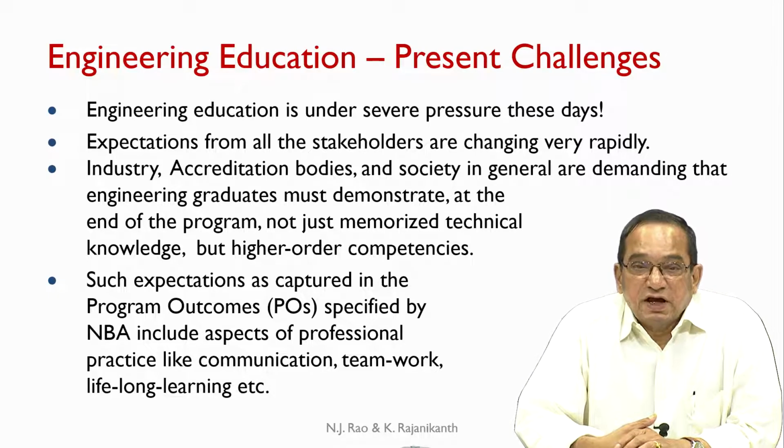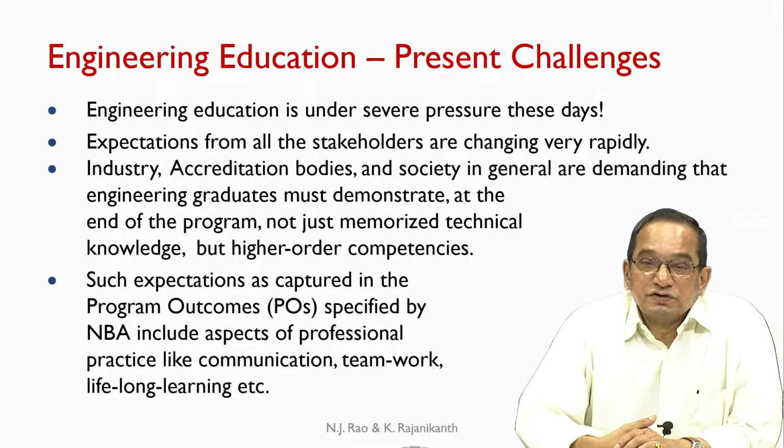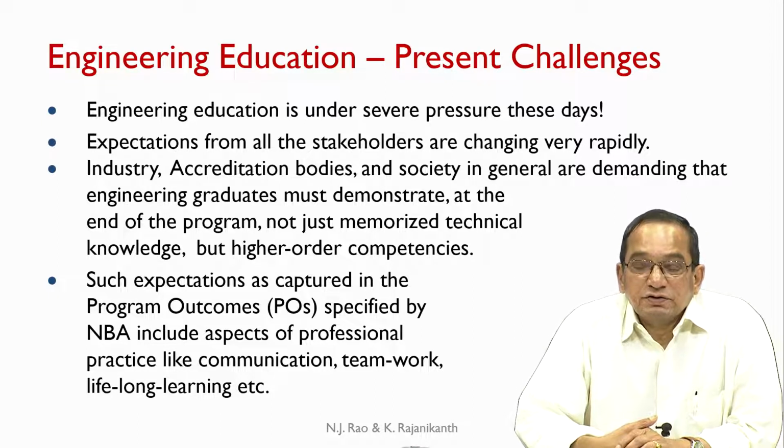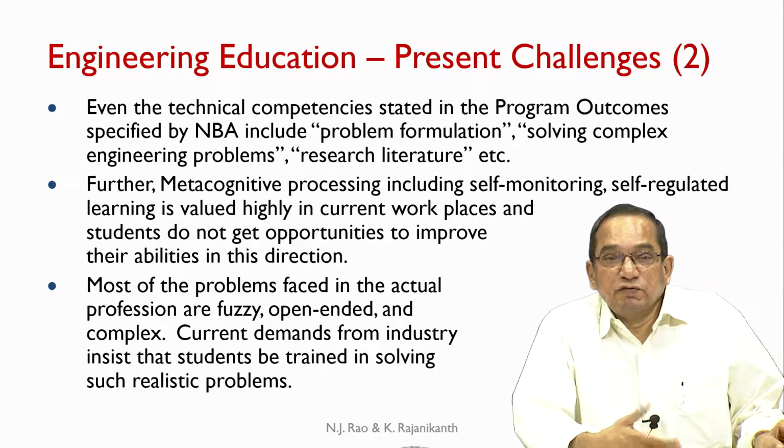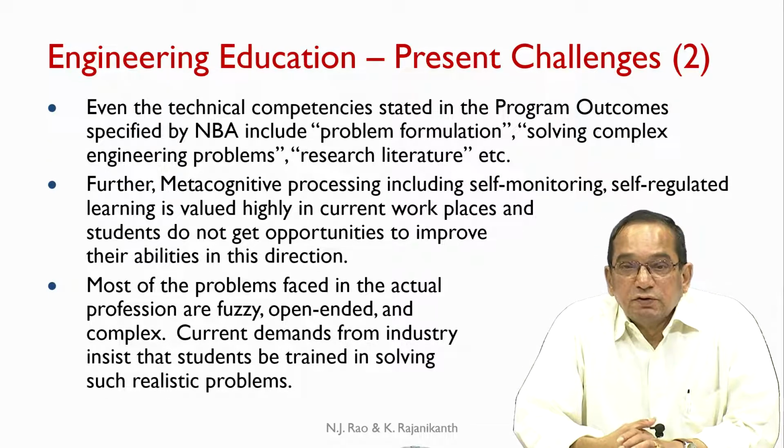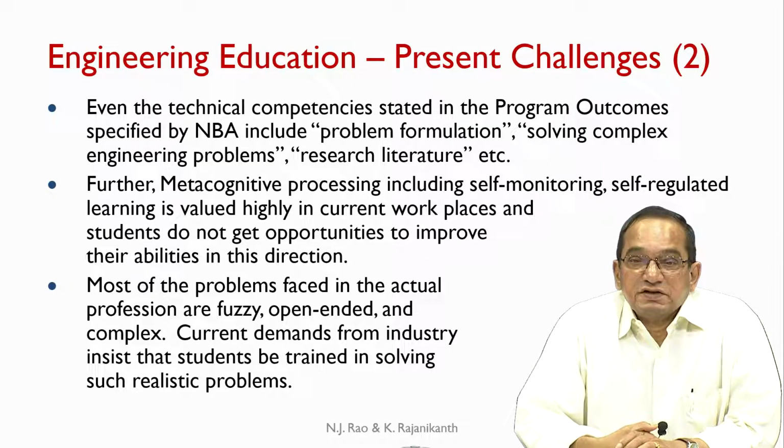These expectations, as captured in the program outcomes specified by the National Board of Accreditation, include aspects of professional practice like communication, teamwork, lifelong learning, etc. Now, all these outcomes are also becoming very significant. Even if you look at it only from the technical competency aspect, even there the program outcomes specified by NBA include problem formulation, solving complex engineering problems, research literature, etc.